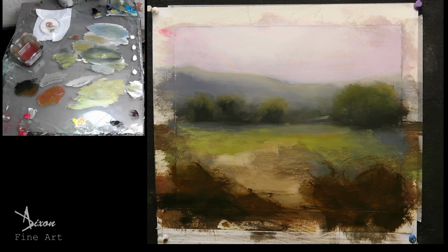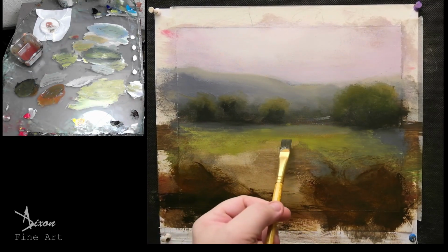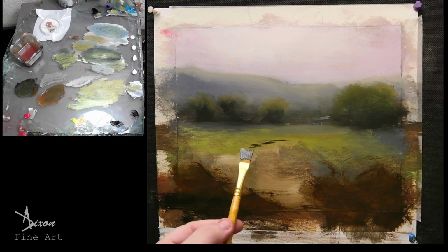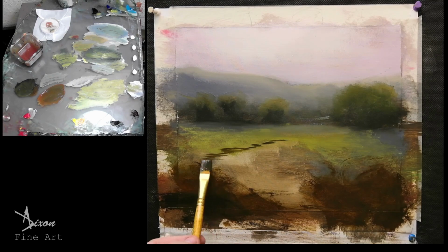I'm going to establish the embankment. Actually, I'll do that while I have some of these warm colors. Let me see. This is just a little bit of a river coming through, and it's just going to come up to here. And then, that's a bit dark. That's okay, it's okay.